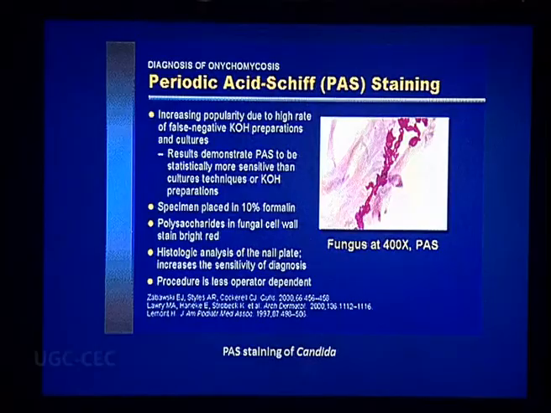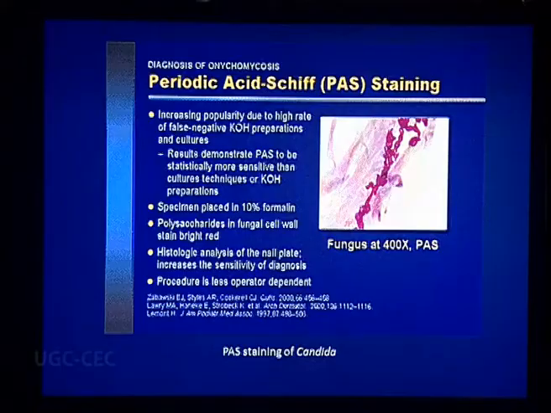Or sometimes it can show a typical Schiff reaction, Schiff staining. Schiff staining is actually called periodic acid Schiff staining. It will typically stain the fungal spores purple, and you can clearly see the quantum of the infection at a particular point after applying some antifungal drug. So this staining is also helping us to detect this particular fungus, and sometimes by applying this stain, even the growth of the fungus can be reduced.